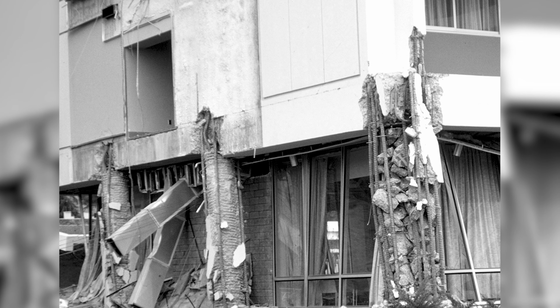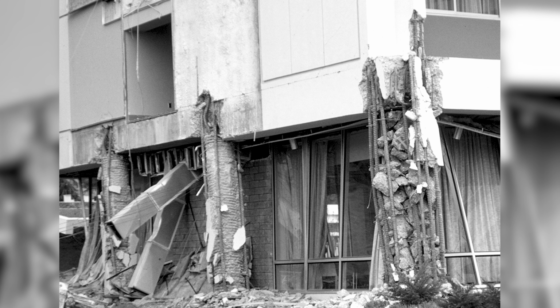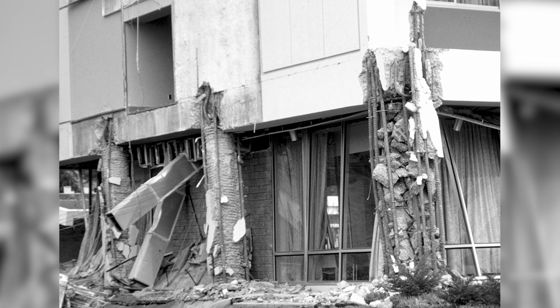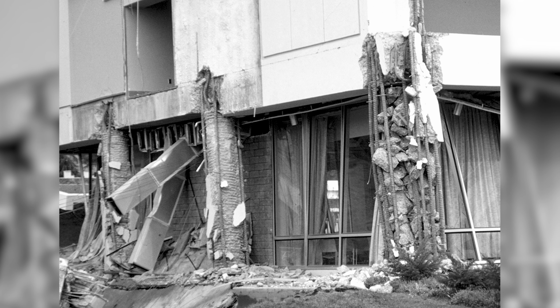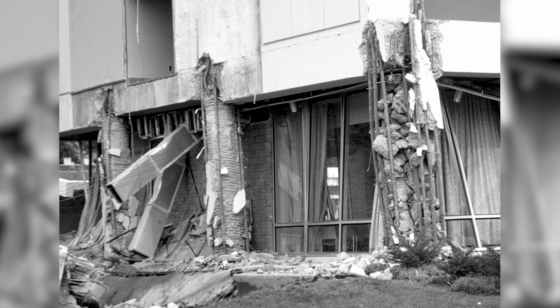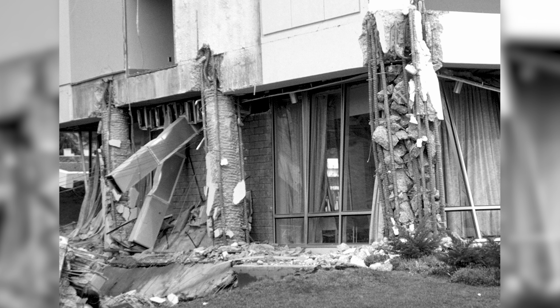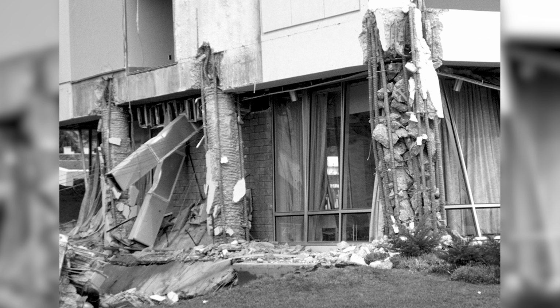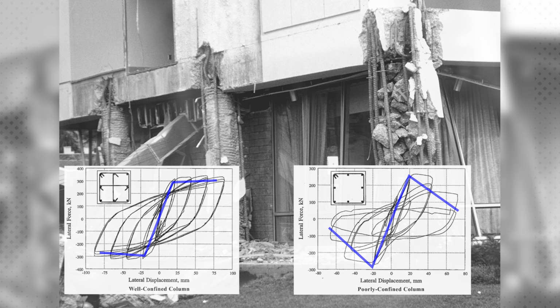The reality of ductility related to rebar tie spacing is dramatically shown in this photo from the 1971 San Fernando earthquake. The columns on the left had closely spaced ties. Though the concrete cover spalled off, the core remained intact. In contrast, the right column had largely spaced ties. Despite the large vertical bars, the concrete core deteriorated to the point it can no longer carry vertical load. These columns would exhibit behavior like the hysteresis loops we have been looking at.